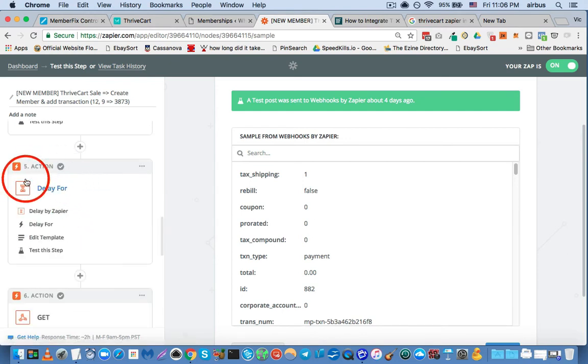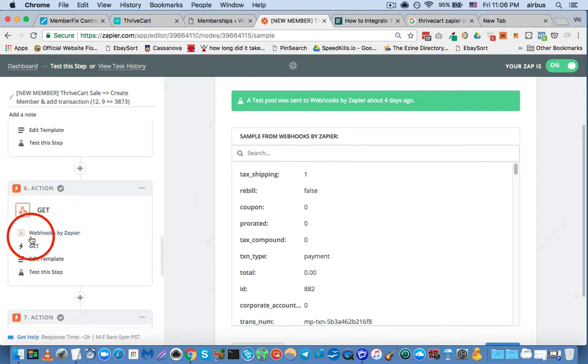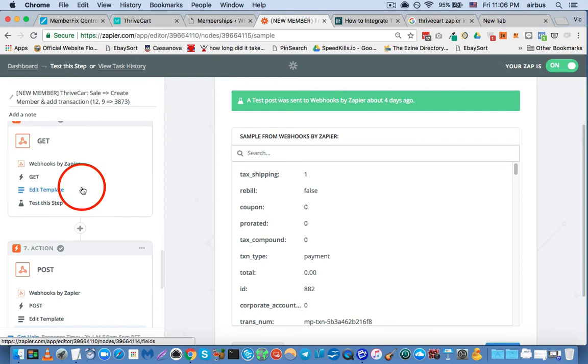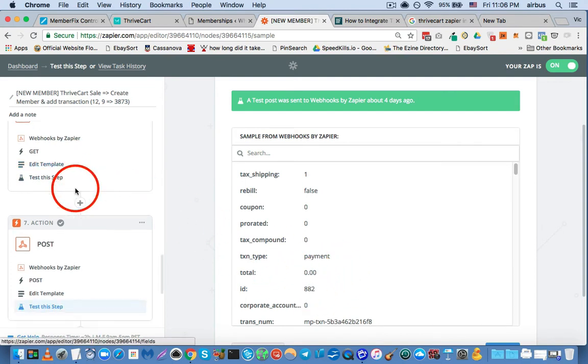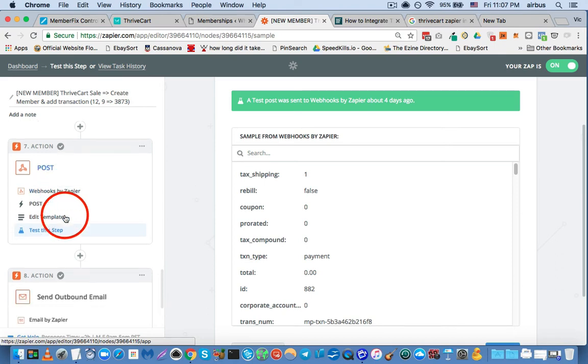We've created another action to delay, to just wait for a minute, literally. Then we've got another webhook to get the information for the member that we've just created, where we get their ID. Finally, we create a transaction inside of MemberPress that gives the member that we've just created access to the membership that is associated with the product they purchased in ThriveCart.